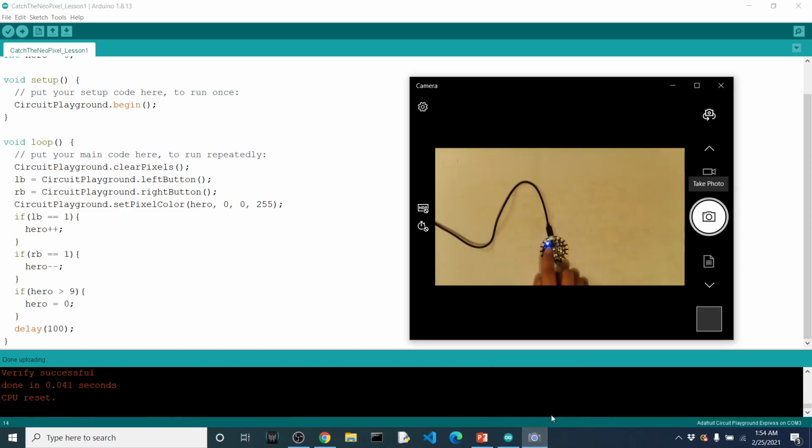Okay, so we're going around. Life is good. And let me go around this way a little bit more. All right, so now I'm going to try the right button, and I'm going to go slow. So you can see the right button is working. Now at this point, I'm going to press it one more time. We're at position 0. Now realize this was position 9, 8, 7, 6. So we were decreasing the hero's position by 1 every time I press the right button.